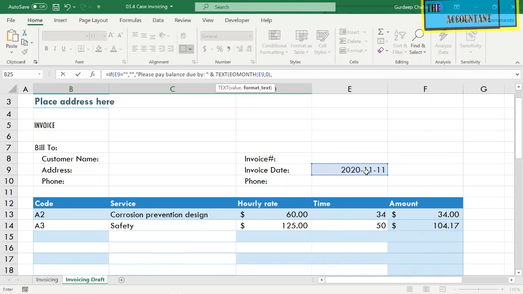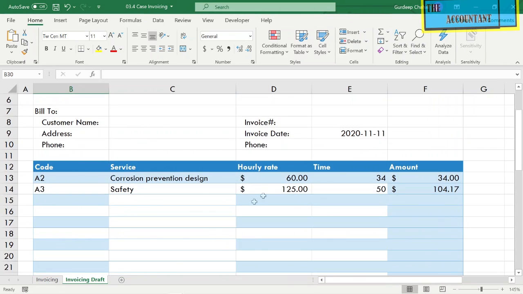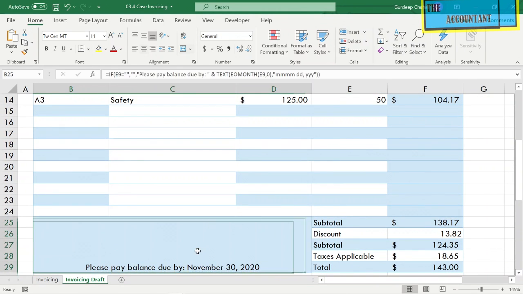And the format we want to display it in is MMMM, DD. So, as you can see, it calculated that it is in November and it put the date for the end of the month.